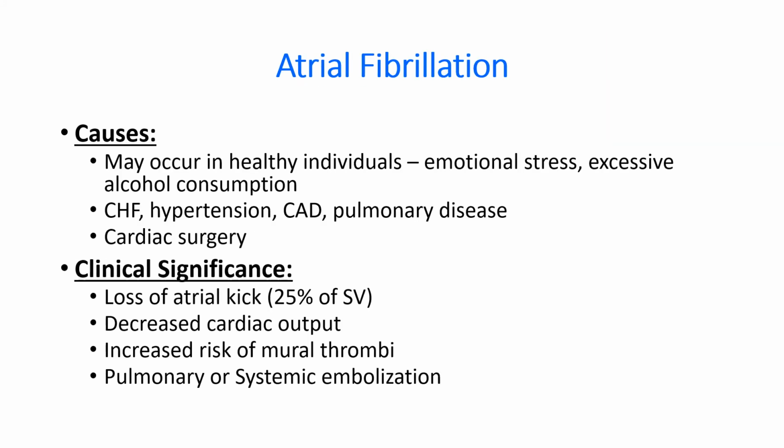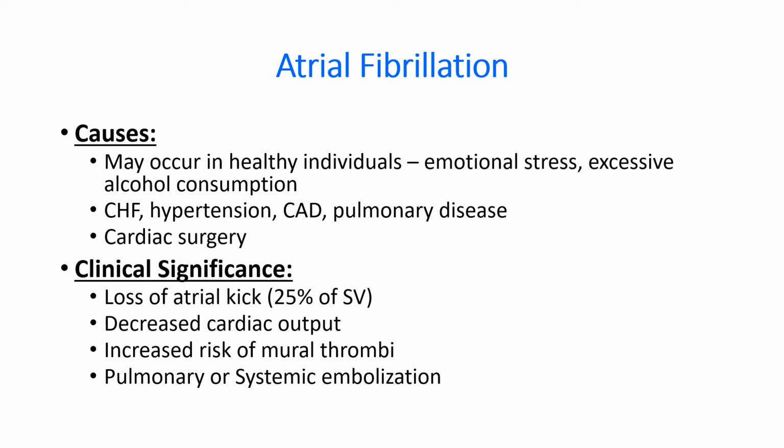Now the causes of atrial fib, and it's extremely common. You'll hear A-fib on many patients, and it frequently occurs in people without cardiac disease. In those cases, it is often self-limiting, converting spontaneously to normal sinus rhythm. So it can occur in healthy individuals due to emotional stress or excessive alcohol consumption, and it can convert back on its own to normal sinus rhythm.